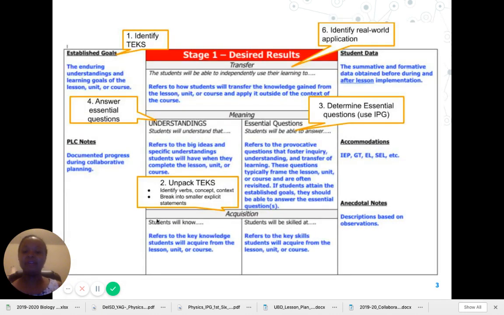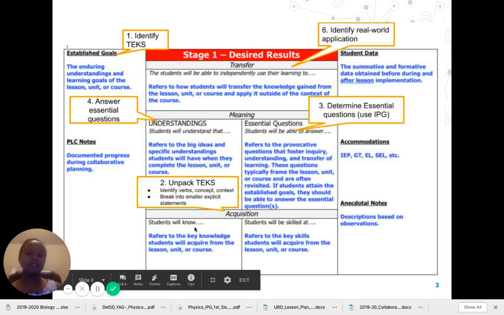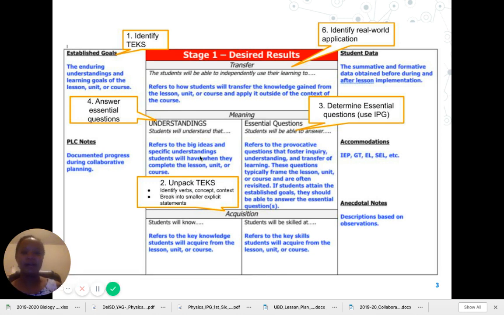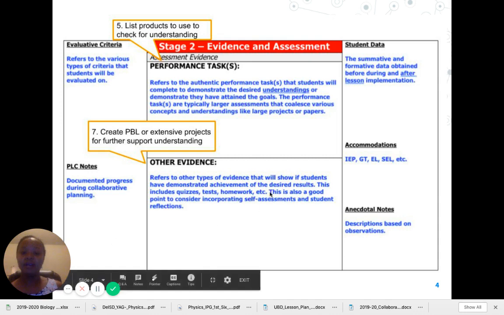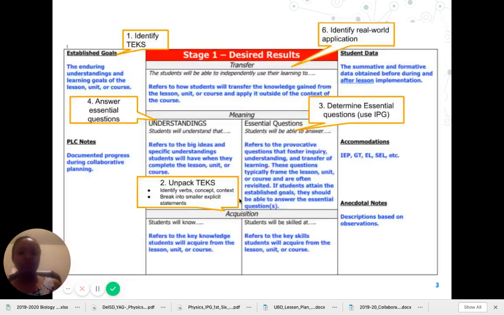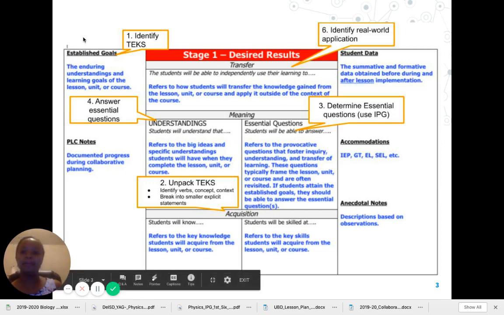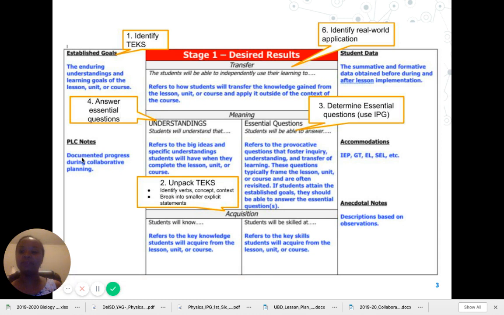This seems very exhaustive, seems very extensive, seems like a lot. But the beautiful thing about this, if I'm talking about a unit, is that this plan applies to multiple weeks. It's however long I'm going to be discussing this unit, and it also covers the entirety of this PBL. Now, if you notice on the sides, the left side and the right side, these columns are for teachers and making notations.